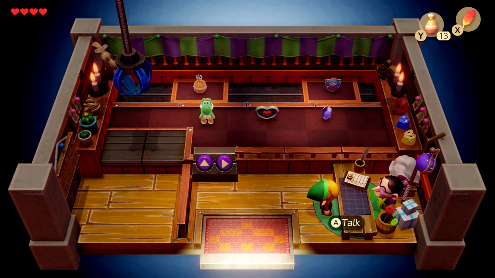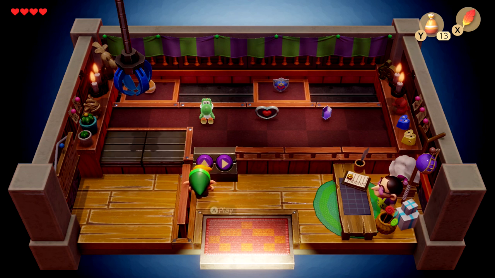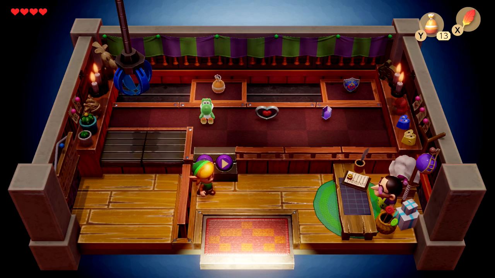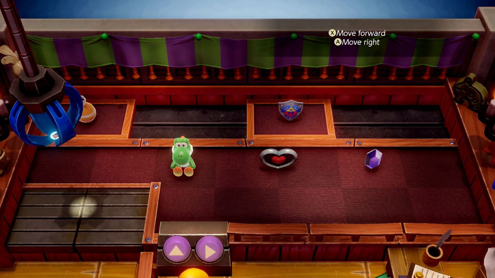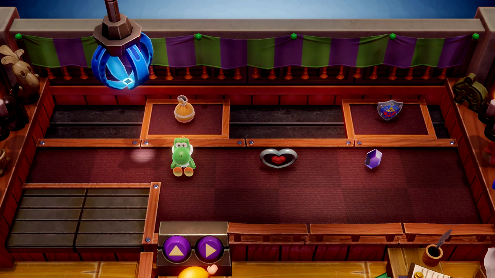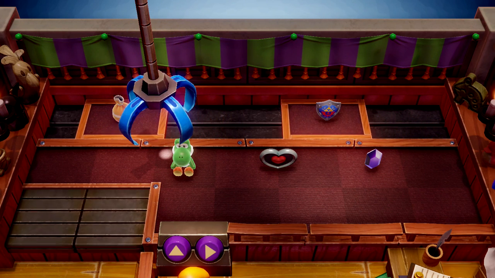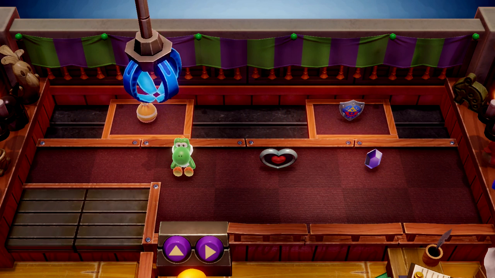So what you have to do, and this is actually laid out a little bit differently. Before, everything would move in a square and only the Yoshi was in the center. There's also a heart piece, okay. So what I can do, oh no, this is different too. X to move forward, A to move right. Whoa. You can only press each button once. Once you let go, you can't move any more forward or any more to the right. Sort of messed this one up, sorry Yoshi.